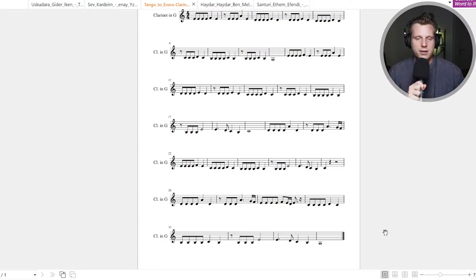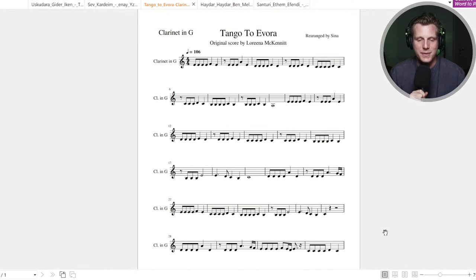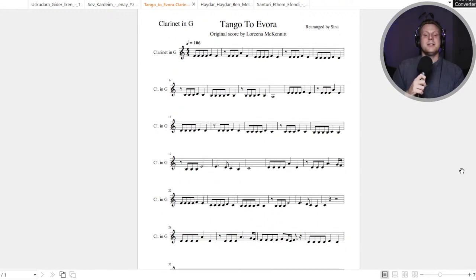Lovely little melody. I think that's actually from TV. It sounds almost familiar, like a Turkish little melody. I need to give that another chance. I played so many wrong notes. I'm not used to playing these Albert fingerings. This is another kind of Albert fingering study, where you're lulled into a false sense of security and then you play a bunch of wrong notes because you're playing it like a B-flat clarinet. Let's try again.